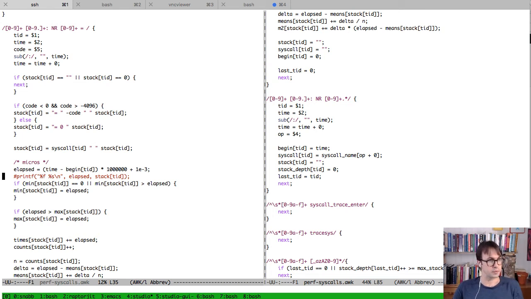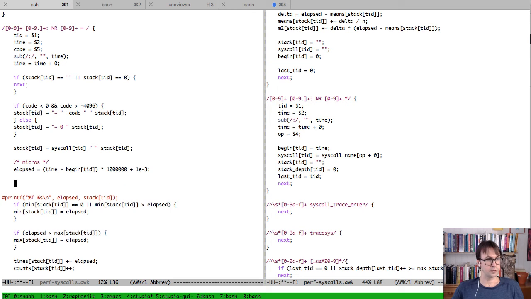So this seems to be the appropriate place to hook the script. It's almost never that I edit somebody else's awk code. I had a lot of my own awk code, but anyway, this is very nice and approachable and easy to understand, it seems. So all we want to do here is put in a printf, which is going to print a little bit of CSV data. We'll keep it simple. We'll maybe throw away the stack data. We'll just get what system call it was and how long it took, and we'll do something with that. That's fine to start with.